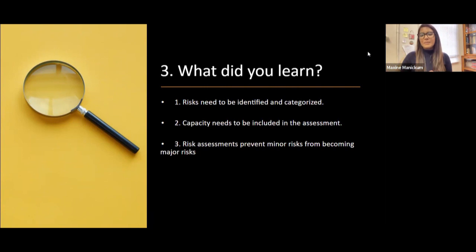Also, risk assessments prevent minor risks from becoming major risks. And when I talk about risk assessment, I'm talking about physical curation of your collection. Now let's talk about a cigarette beetle. Let's just say the entire collection is fully digitized, and a part of the cabinet is not used for 2 years because no one is dealing with those families. After 2 years, a visitor comes and needs to identify a certain family or use that cabinet. When they take out specimens, they see cigarette beetles, and they see the black things that are left by cigarette beetles. When you go through your entire collection, you see that there's an infestation of cigarette beetles.